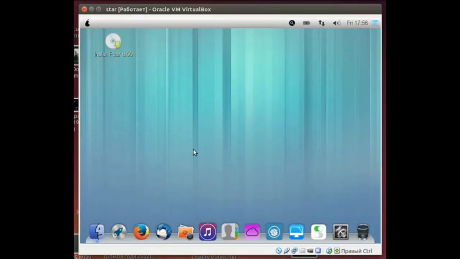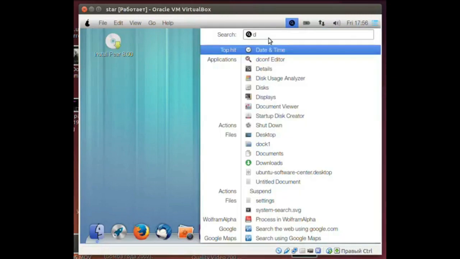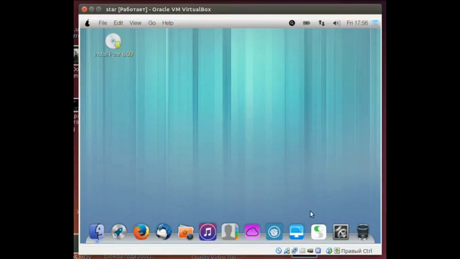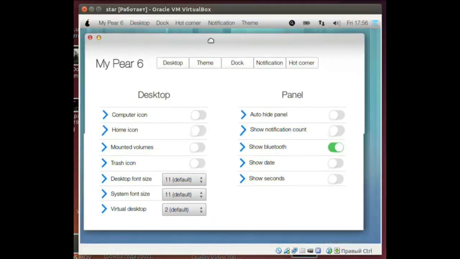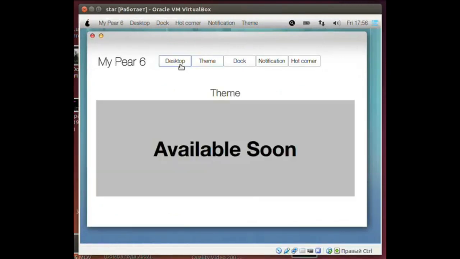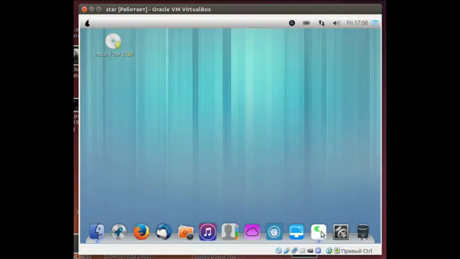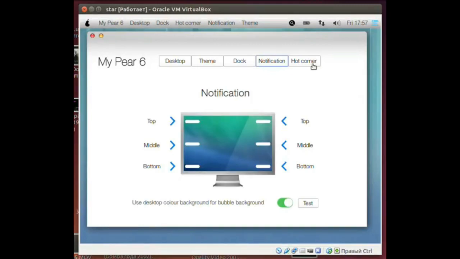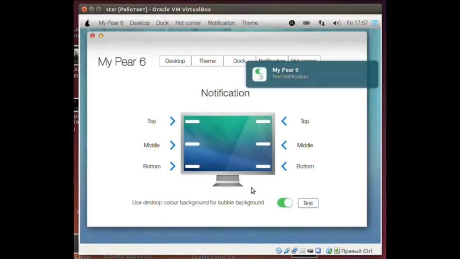So let's see what the system is capable of here. So, something it is not capable of. Damn, well, it really works fine. So now Mapper 6. They haven't changed it recently. Now we'll see what it is. And here are all the settings, as I see: the dock, the theme. The theme can be changed, but I will not figure it out. What did I do? Which way is the dock going to be, right? Not here. Well, you understand, there are similar settings, as on the Mac, of course not quite, but.